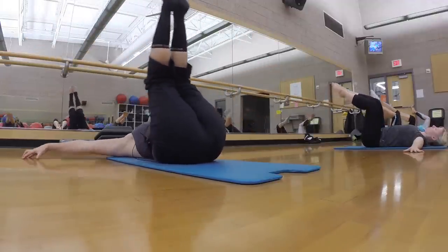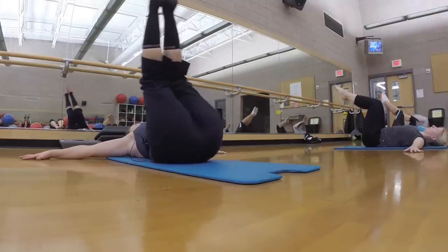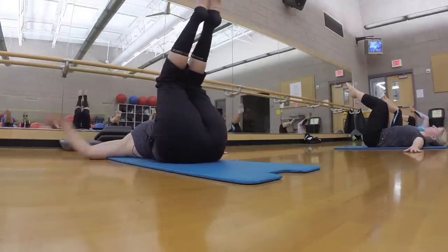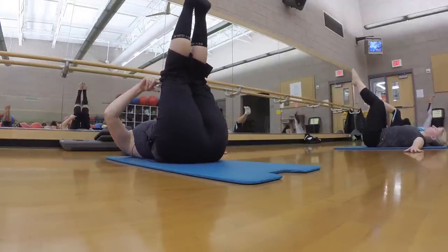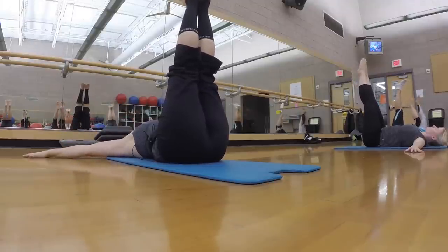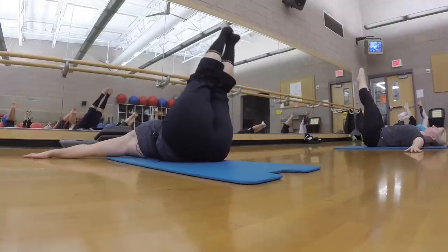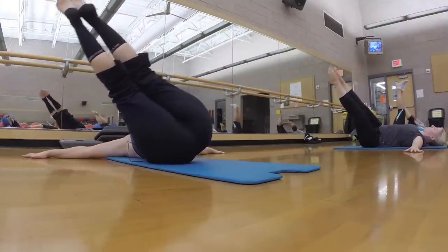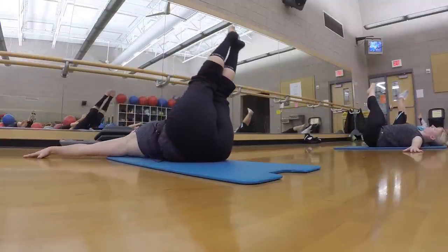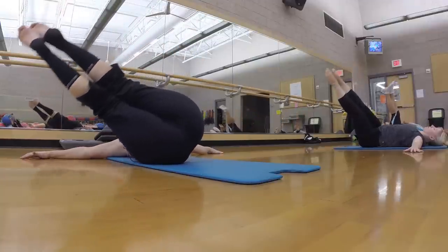Couple more. Over to the right and pull. And over to your left and pull up and stay there. Make your lever length or your legs as long as you feel like you have the flexibility for. Anchor your arms, legs go to the right side. Pull through your center, over to your left, and pull. And again, use the anchor in your arm and your shoulder to lift and drop and lift.